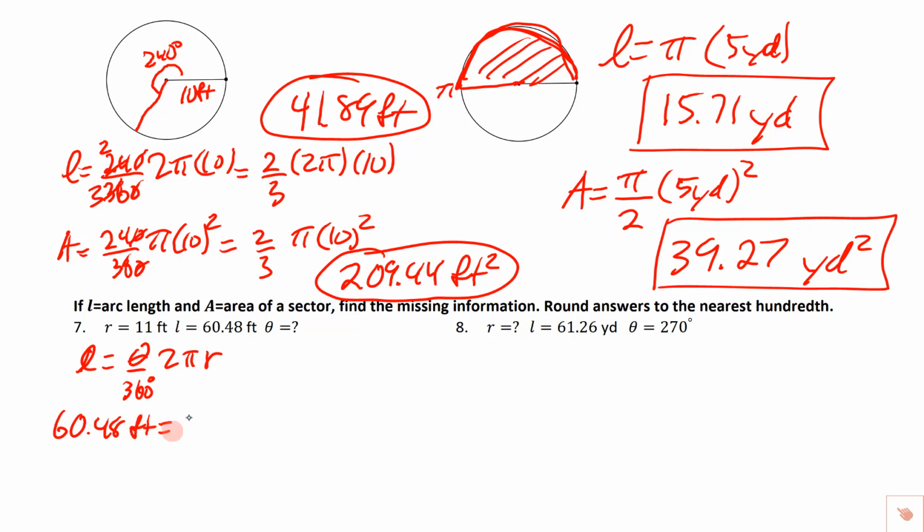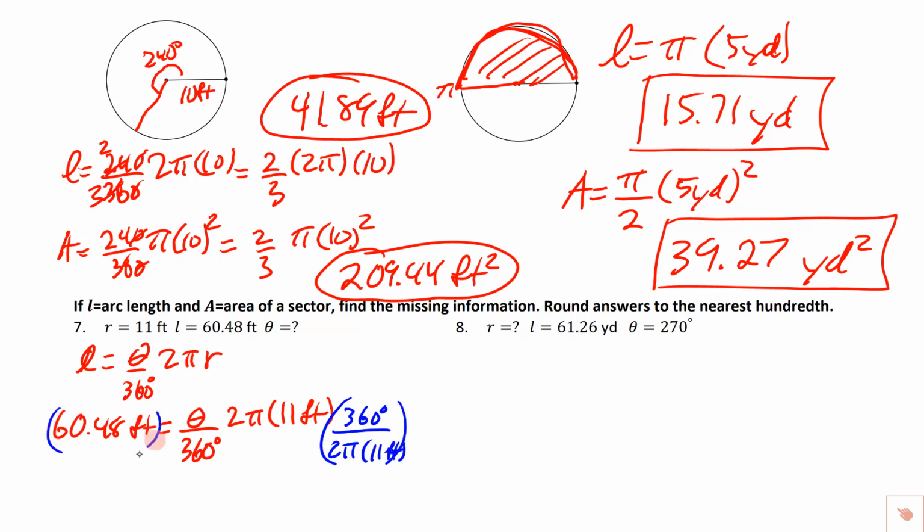I'm going to put the units on here. We don't know the angle. We do know this is 360, and we know that this is 2 pi, and then this is 11 feet. So what I'm going to do here is take this, and you can throw this in the calculator if you want to, and you can get an ugly decimal for these. But what I'm going to do is multiply both sides by the reciprocal. I'm going to multiply this side by a 360 degrees on the top, and 2 pi times 11 feet on the bottom.